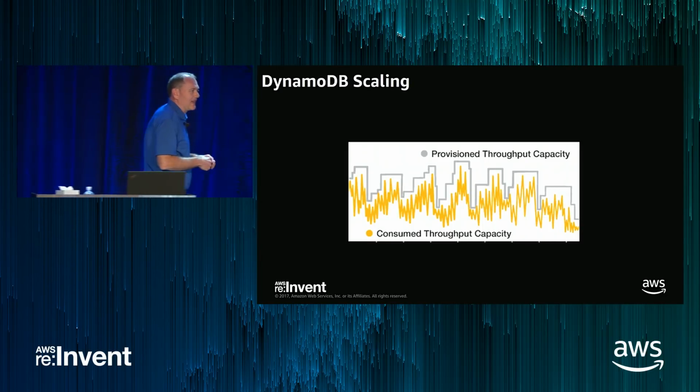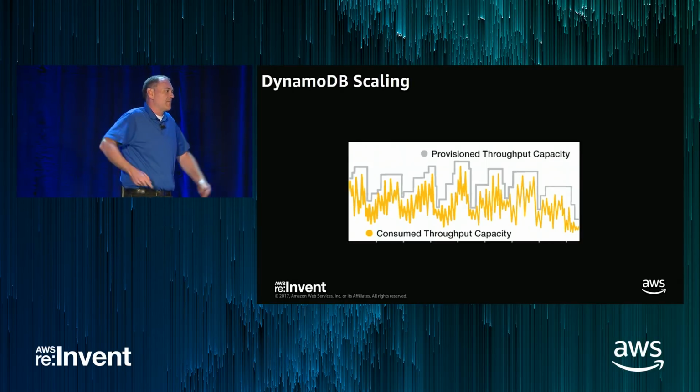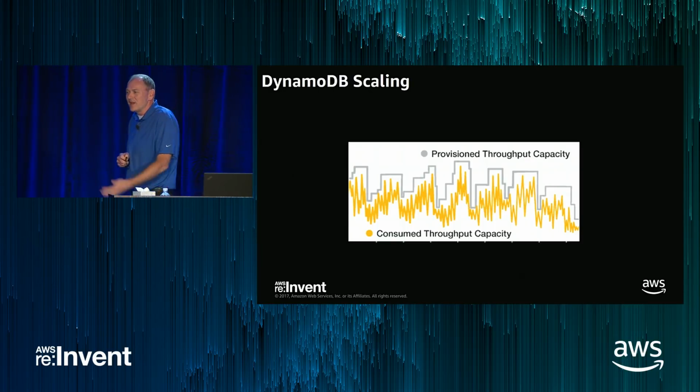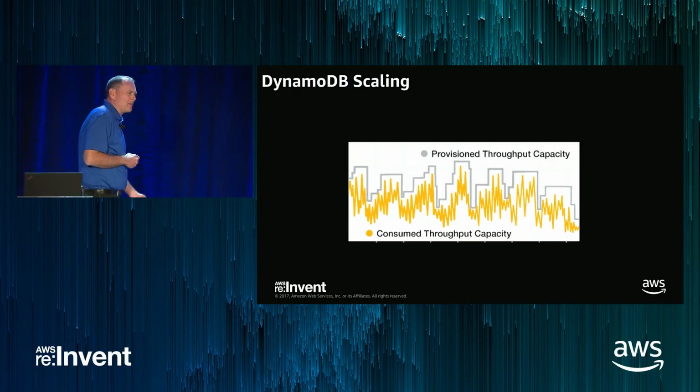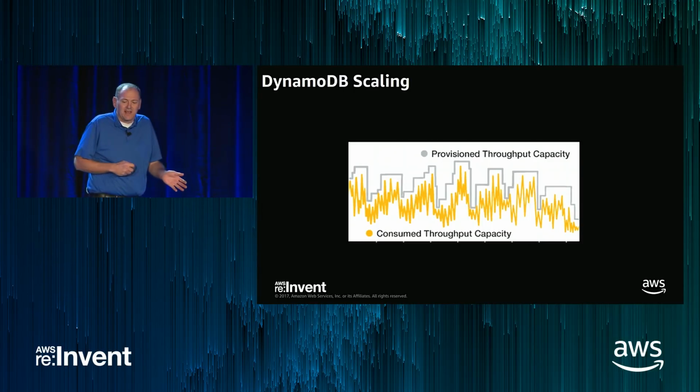So when you scale DynamoDB, it doesn't look like get a bigger box, and when your load goes away, wow, I'm stuck with this big box. With DynamoDB, when the load goes away, you can dial it down. And when the load comes in, you can dial it up. And it happens really fast, okay? I mean, literally, I sat there on Cyber Monday in the war room.